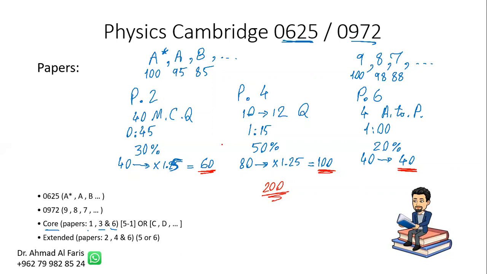they look at how much they got out of 200, and they set the grade boundaries according to how you are in it. So some people get 150, and this 150 is A star for most of the years. Sometimes, like last year, 119 was an A star. Two years ago it was 132 for the A star. So it changes according to the number of people that do the exam, and how good or bad they are, and how much your mark is according to the total.